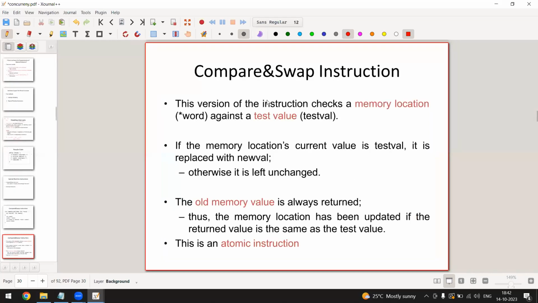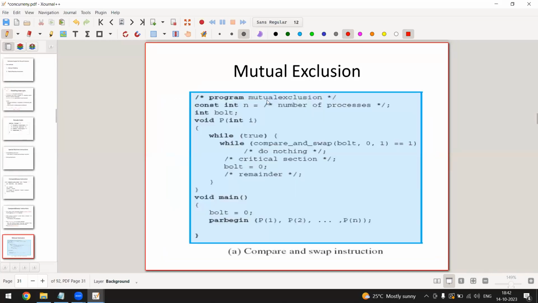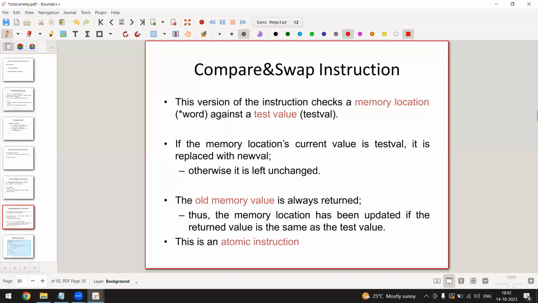Let's see one example. This version of the instruction checks the memory location against a test value. There is a memory location called word, and word is checked against the test value.